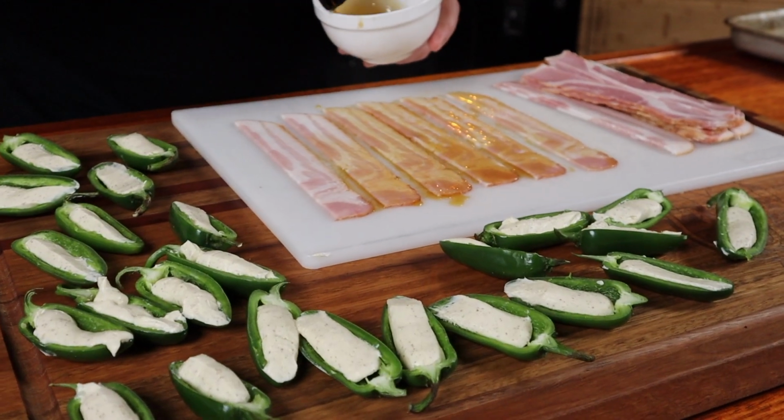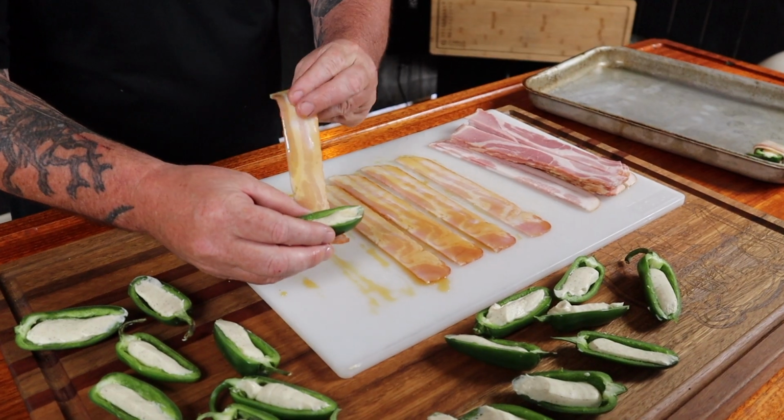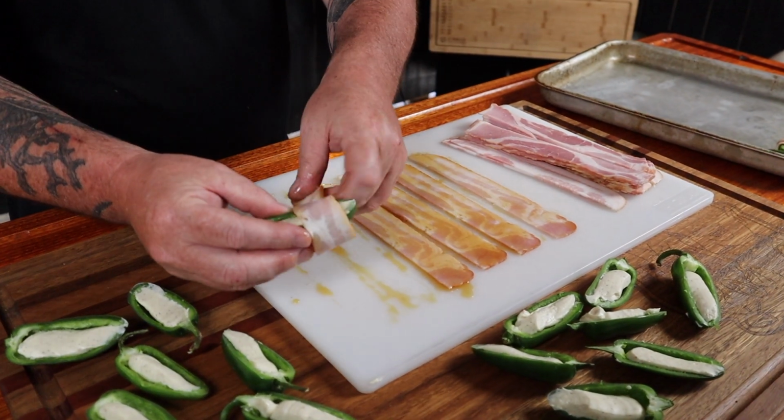Easy enough to do. We'll just coat one side of the bacon with maple syrup, and then we're just going to wrap one piece of bacon around each jalapeno. And then just give them a quick dusting of the same barbecue rub you used in the cream cheese.